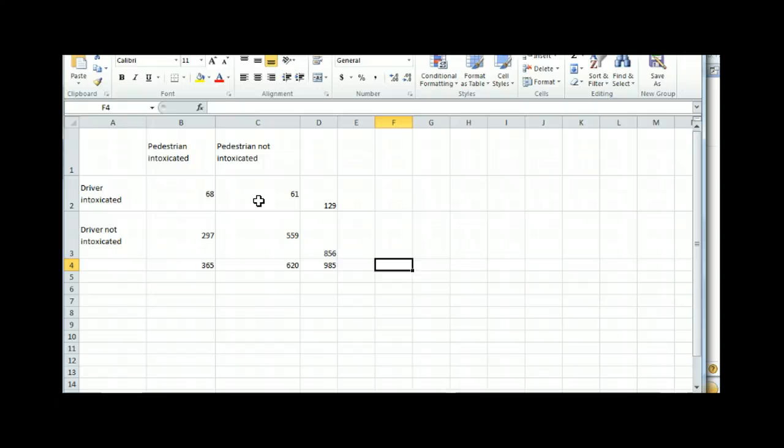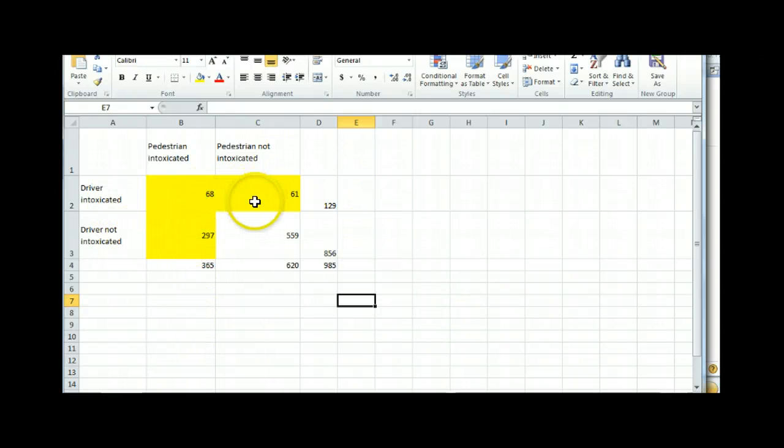If one of the two has to be intoxicated, here's the total where the driver is intoxicated. Alright, if I highlight that yellow, that's part of what considers one of these two intoxicated. And then the pedestrian intoxicated, this is the only cell that hasn't been highlighted yet that would make one of the two intoxicated. This 68 would have been our overcount if we used the formula, but something in one of those yellow regions satisfies one or the other being intoxicated.